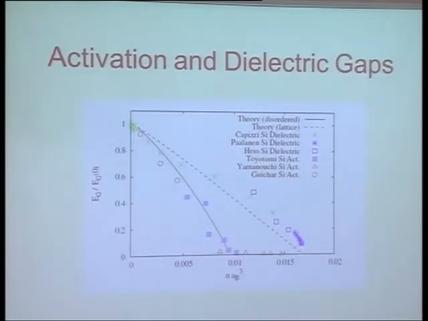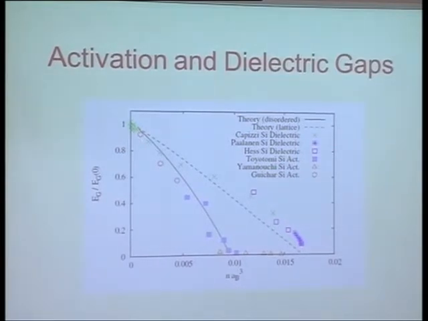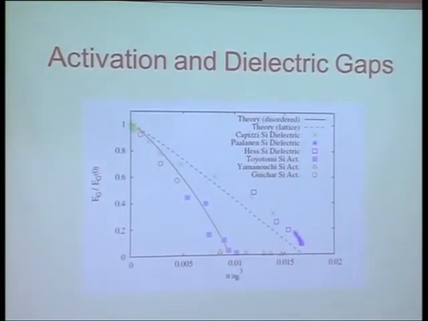The dashed line is the calculation for the lattice. For some strange reason, it's almost a straight line on this linear plot. Here is the original data for the dielectric constant plotted as green squares and blue x's and purple from different groups, and the data for the activation energy from various groups for conductivity. We do a pretty good job of the activation energy down to pretty close to where we would suggest it should go metallic. But then the activation energy is extremely small and hardly measurable — the error bars are very large because the activation energy is small, and there's a lot of variable range hopping in this regime.